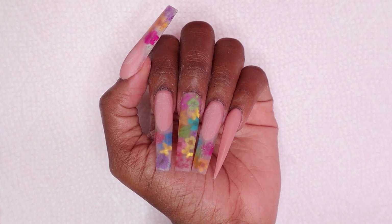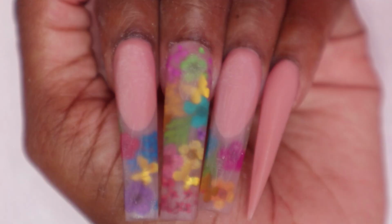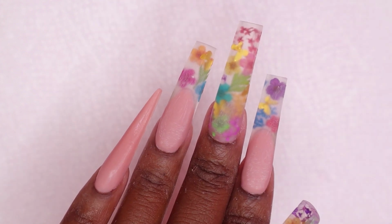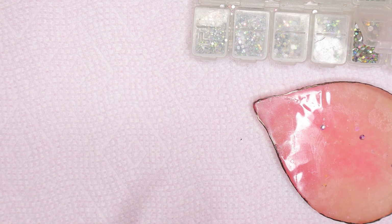So this is after filing of the nails and I think they look so good. Let me know what you guys think about my filing because you know I still have issues with filing. So let me know what I need to work on because I really don't know what it is I don't like, but I know I don't like something about the filing. So let me know if you all see it or what it is I need to work on.